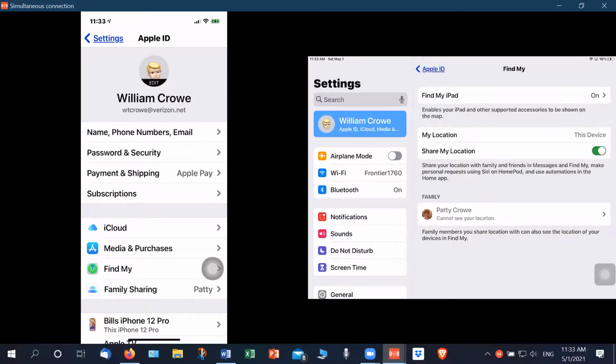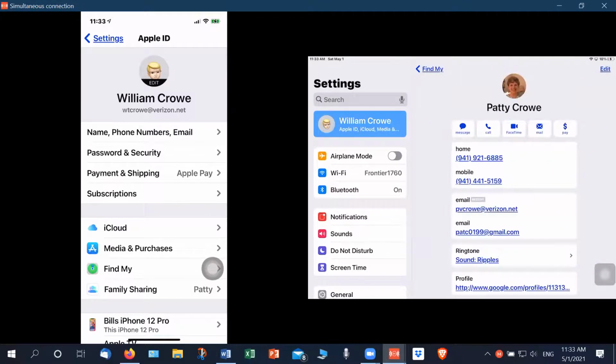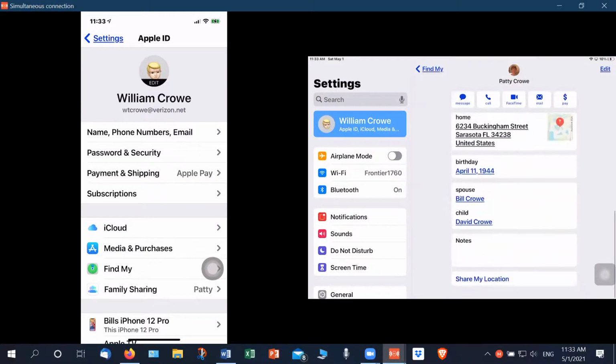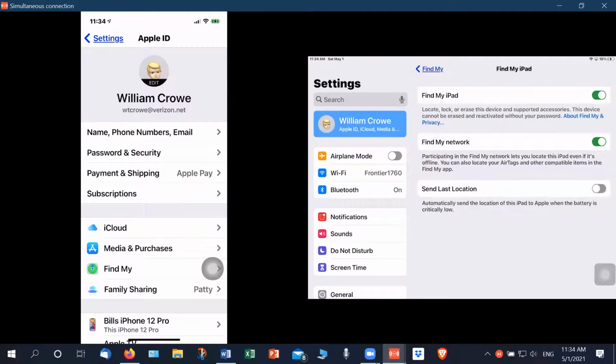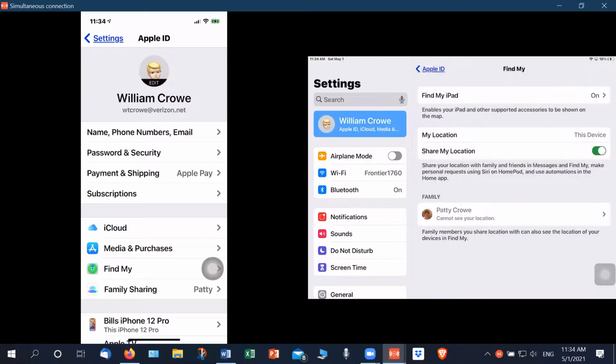And then they can, Greg, how did you add one? Oh, shoot. Yeah, if they're in your family, you can just turn them on, I believe. Okay, I'll look at that and see how to add a friend and not just a family member. Okay, well, a family member or friend.